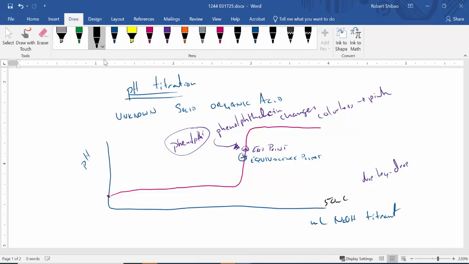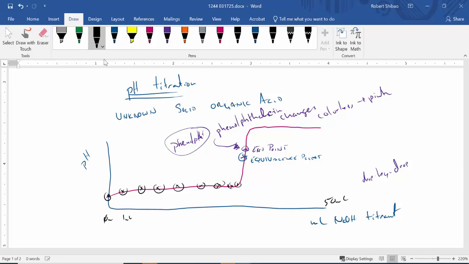So here, we'll collect data right at the beginning, and then we'll go at 1 milliliter intervals. So this would be 1 milliliter, this would be 0 milliliter. And we'll collect 1 milliliter intervals as long as the pH doesn't change much. You should see the pH stay flat initially. But right when you see it starting to increase, we've got to slow down, because if you collect 1 milliliter intervals here, you've missed it entirely, and you can't pinpoint where it rose. And so we need to go drop by drop.